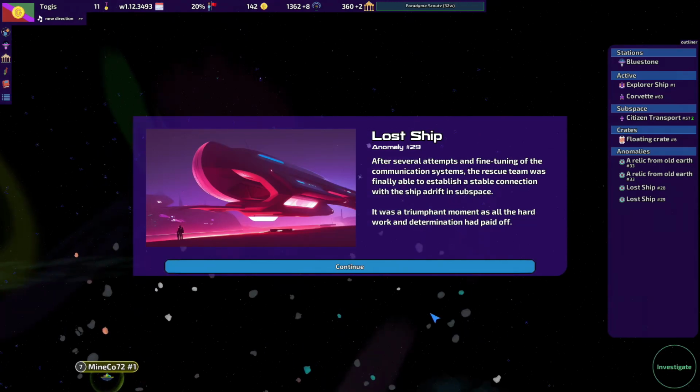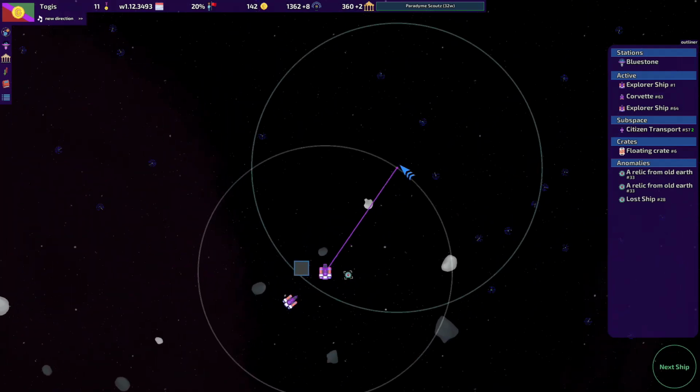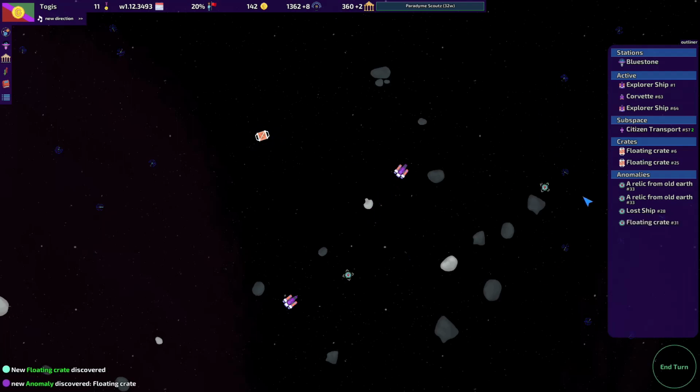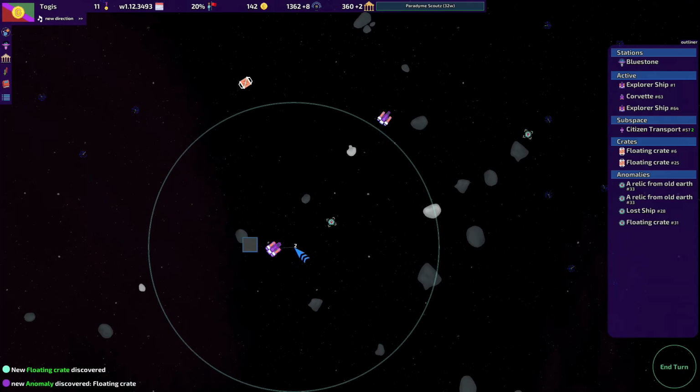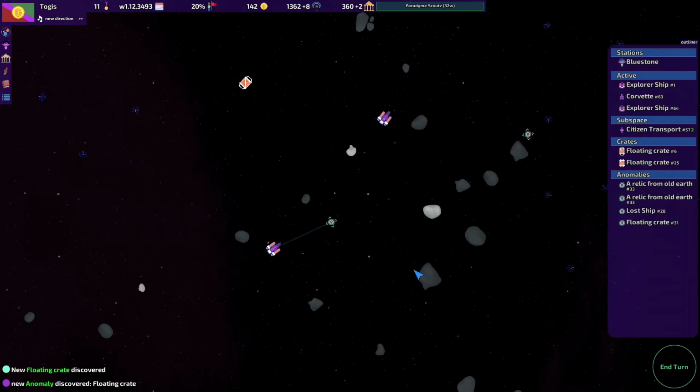So that would be good. And for the lost ship, it was a triumphant moment. And hard work and determination paid off. We got a ship out of that. Wow, we got a free explorer. That's so cool. So directly with this free explorer, let's continue exploring. There's some crate here. We could pick it up and an anomaly of floating crate as well. I like my odds here, so I will explore the second anomaly with the lost ship and maybe we will have an extra ship for free again. That would be super cool. I hope it's not pirates. I really hope it's not pirates.